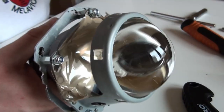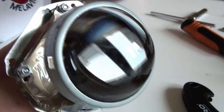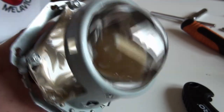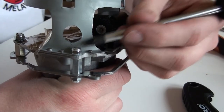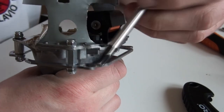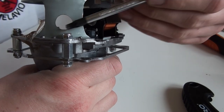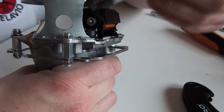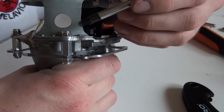So for the top part, I'm using washers, as I previously mentioned. Maybe this one's the final time when I assemble this. But for the bottom part, I'm not using these because there is this sheet metal that I think acts sufficiently as a washer. And then, as you can see, the thread on this standoff is pretty short. It's about a third of an inch, 8 millimeters, I think.